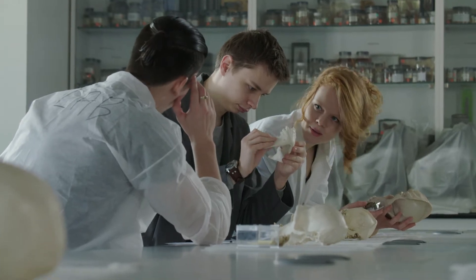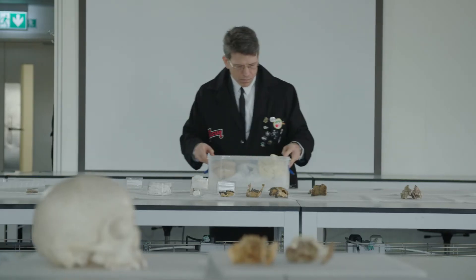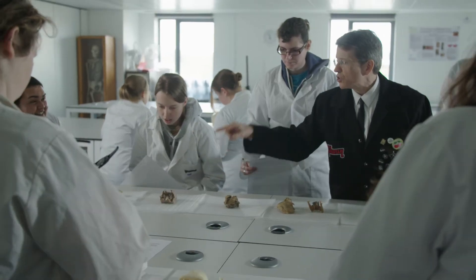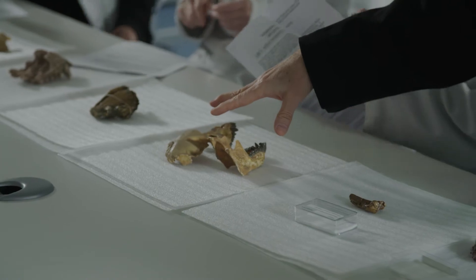Anthropology is about the study of people, looking at the differences and similarities between how living people are and what they do. We're one of the very few that mixes biological and social anthropology within the same programs. Anthropology and zoology are both based within the department of life sciences, which links us together because we're both studying living things.